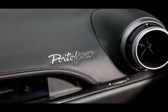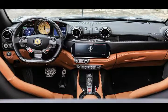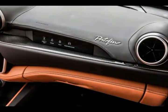The braking system was not troubled in the least by my driving, even on wet asphalt, a situation that also allowed me to test the sensitivity of the electronics. With the Manettino dial in its comfort setting, the Portofino doesn't allow the smallest slip, while it becomes more permissive in the sport setting. In that case, it's the driver who has to trust the electronics and cause some oversteer by flooring the pedal.